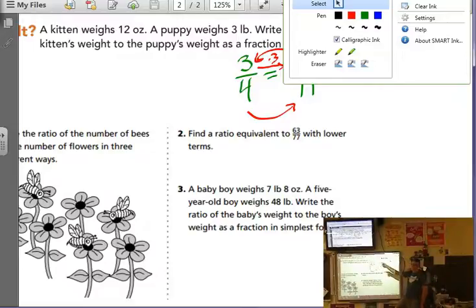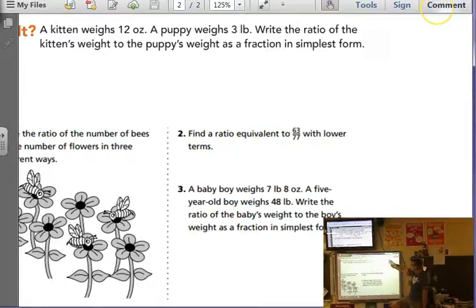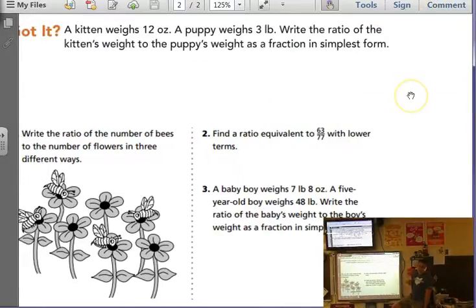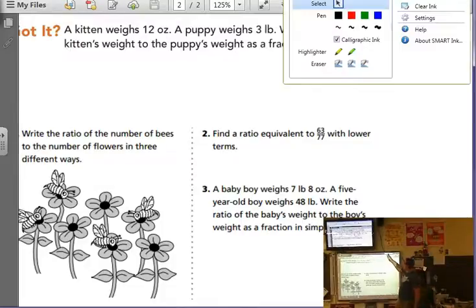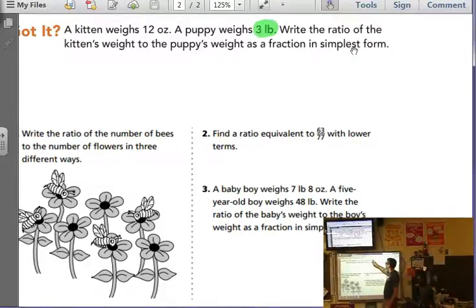Right, that's going back to proportions. So now on the got it, sorry Xavier. Now on the got it, I guess I was grabbing values that were actually in the question, so that was really confusing. I apologize if you started writing this thinking that I was doing the problem.